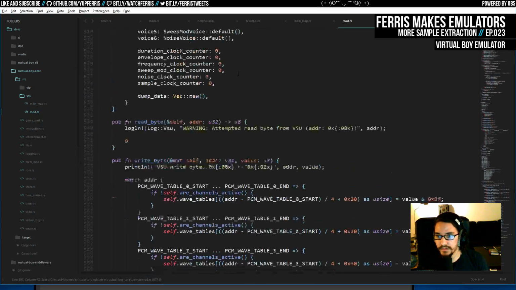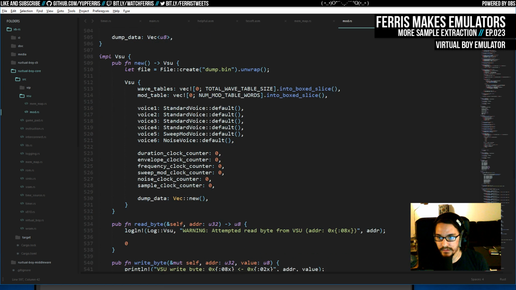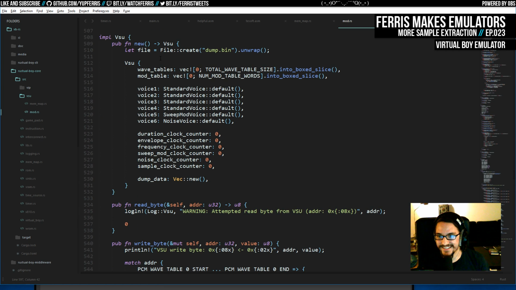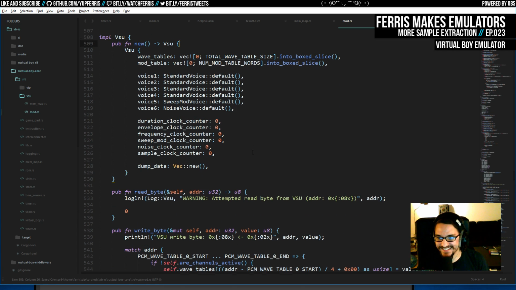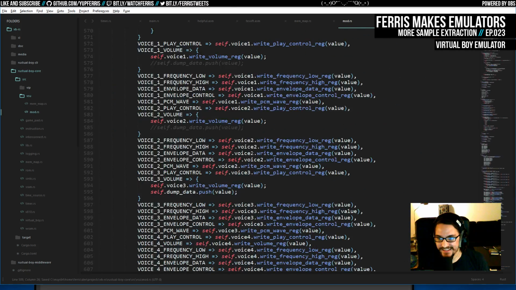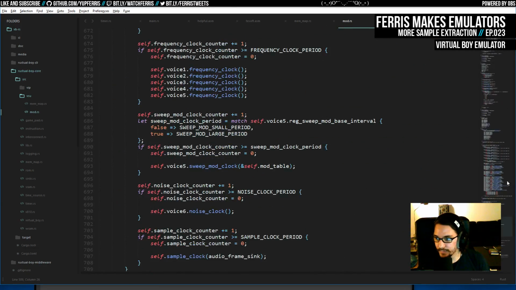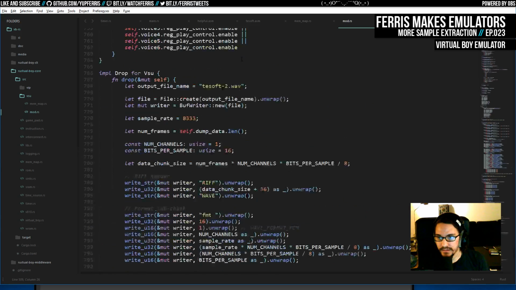Oops, we want to make sure we don't overwrite that other one. Oh, I still create a file here. That's funny. That was in the drop at the bottom, wasn't it? Yeah, here.